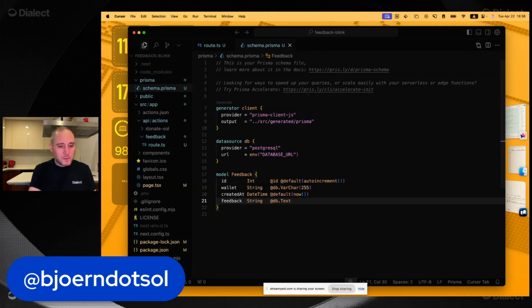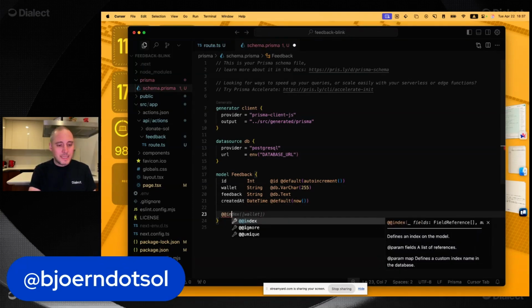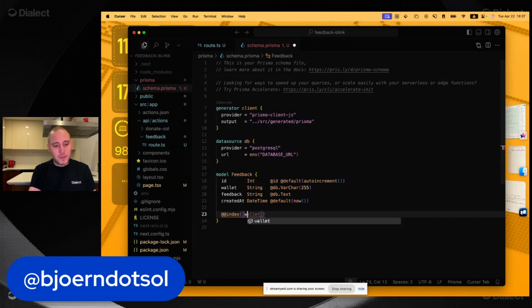And then what we also do, because we might want to check out our feedback later based on the user, so we maybe want to index it through the wallet. So we say add index, and we add wallet. This tells it, okay, look, we want to have an extra index on this wallet running, and then later we can see what wallet gave us which feedback, and we can just also filter and everything. Okay, that's been it. This is our model.